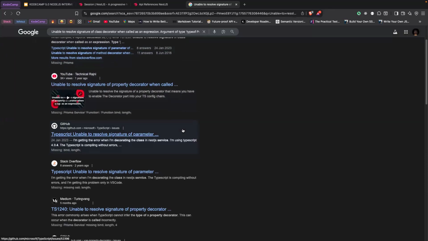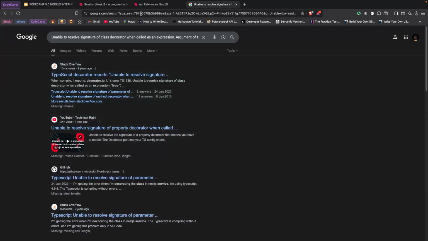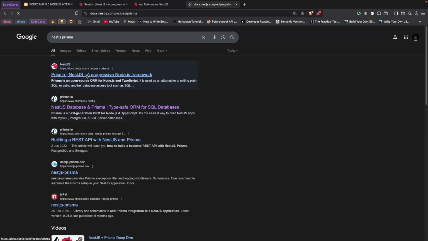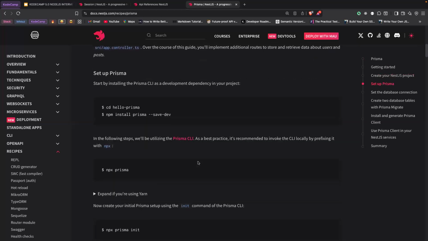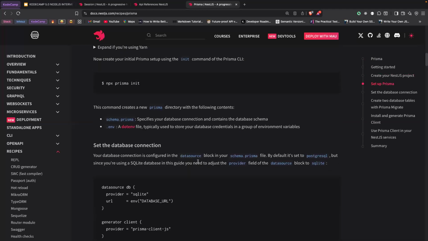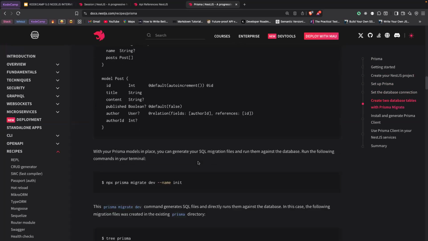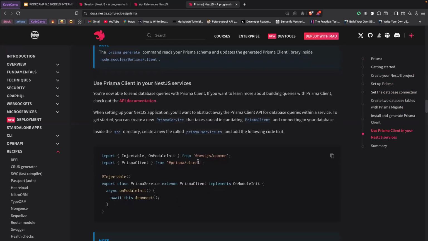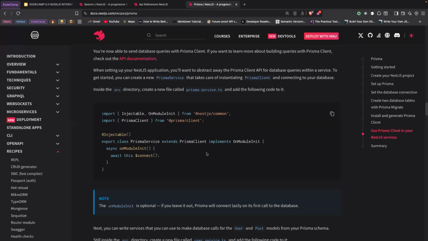Oh, so we have Prisma Nest.js. Let's see what they've got, if you use this. At Prisma/client.